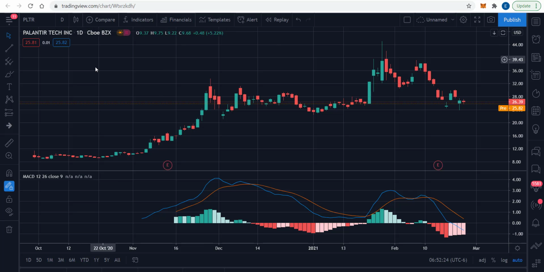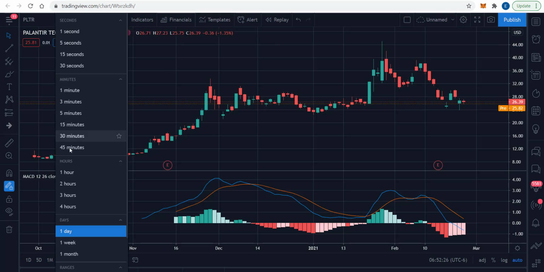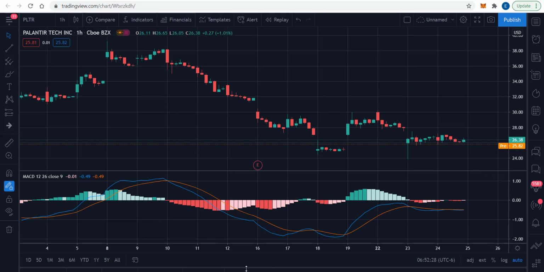So let's see. This is at the daily level. Let's see what the 1 hour looks like, because I would imagine, yep, in the 1 hour we're already in the oversold territory. You can see this little crossover here. We haven't had a move. My goal here is to see a crossover and a strong trend back above the zero line. So if I see that crossover and I see this MACD, the MACD line is this blue line, if it crosses that zero line, I'll be looking to purchase this stock.